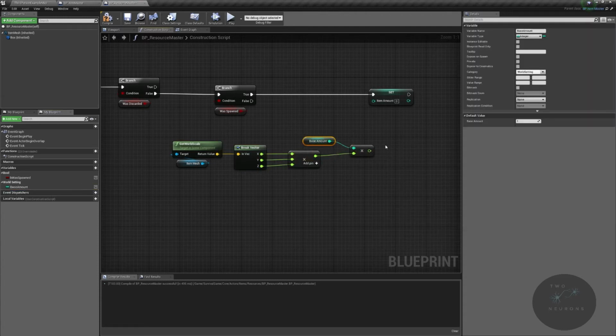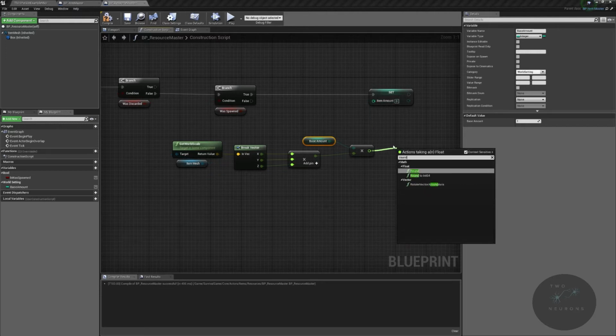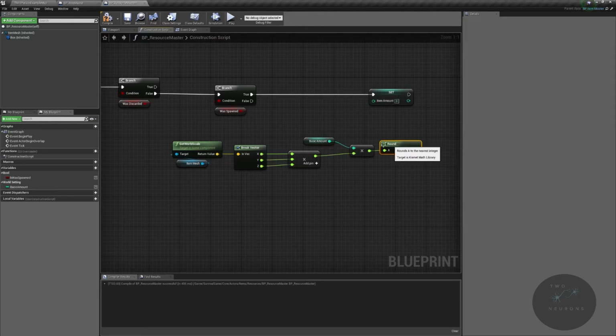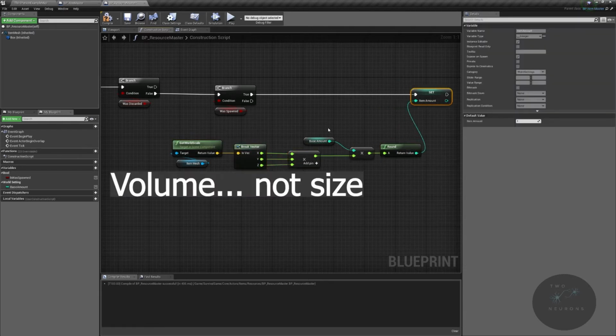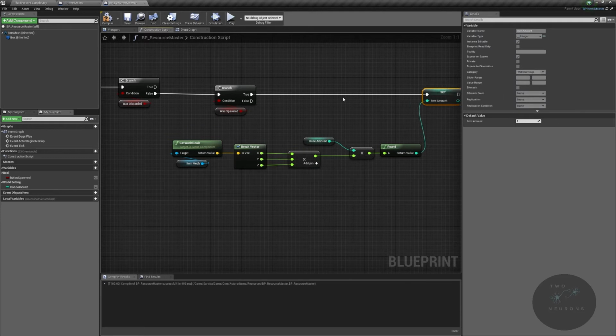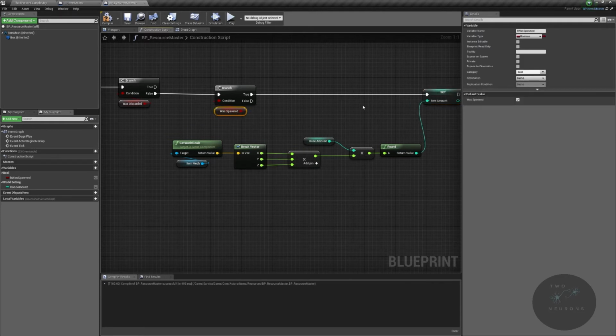We will set the amount, oh, actually we're going to round. Sorry, that gives us a truncate if we do that automatically. We want to round. And what we're doing here is we are literally just taking the size of the object and setting our scale if the item spawned in. So if we use a procedural spawner, if we use a foliage painter, this will set the item amount based on the base amount and the size that's being randomly allocated to it.